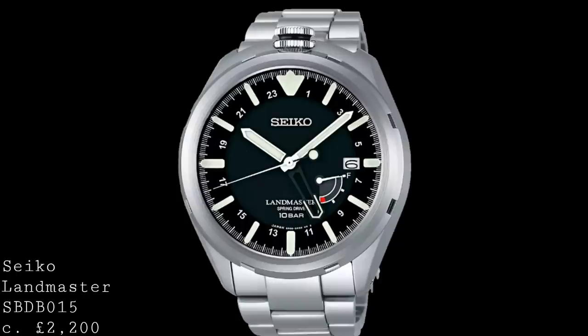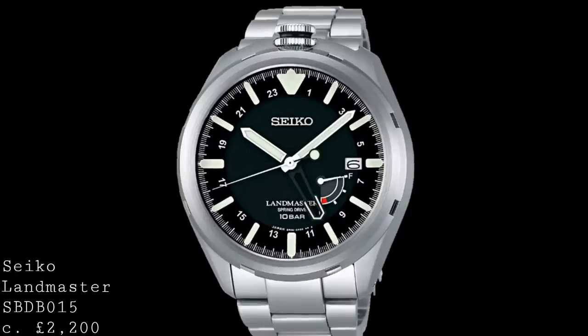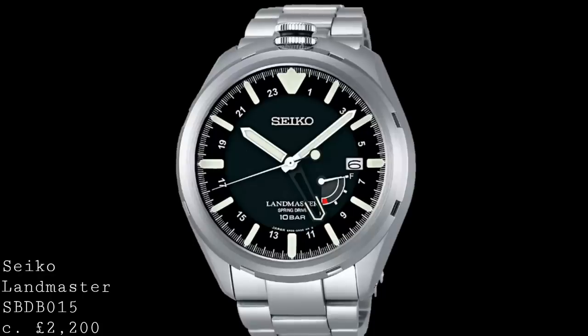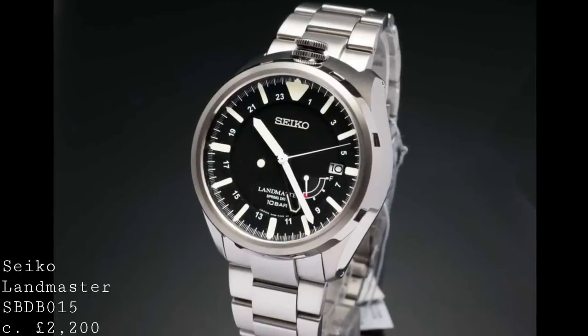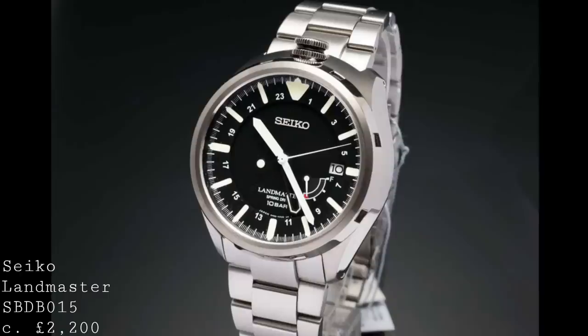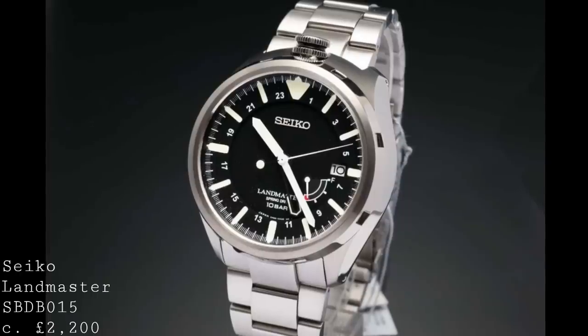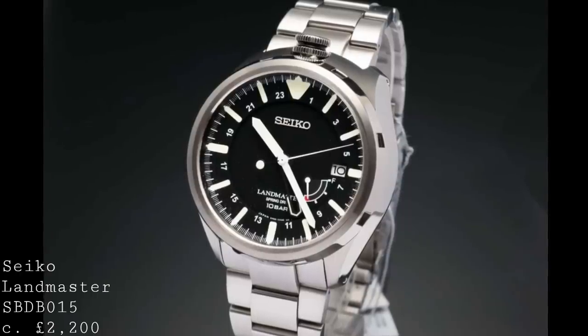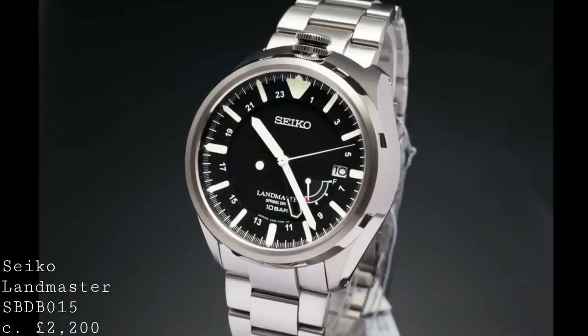The crown matches the case, and the case itself is titanium — grade five, which can be polished to a mirror finish as seen on the sides of the case. It also features Seiko's proprietary Diashine coating, which I've had on my Seiko Marine Master and which has fended off all but a few scratches. The watch is also beautifully finished in terms of its polished elements on the bezel and atop the lugs. The asymmetrical build means the lugs at top and bottom don't match but rather extend over and curve around the wrist for a very snug fit without appearing too large.